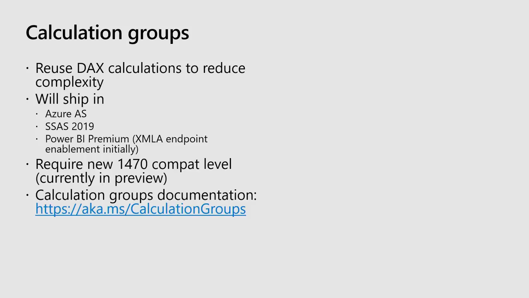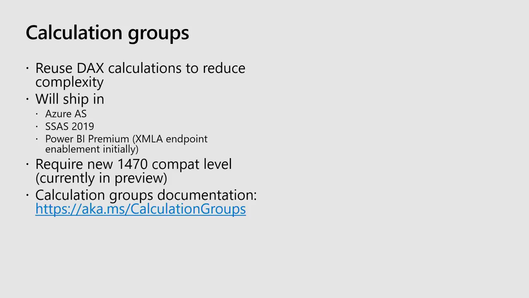So if you use Azure Analysis Services Tabular, you're probably familiar with these compat levels. The deal is that if you have a complex model, let's say you've got 100 base measures, like sales and order count and reseller sales, and for each of them you might have some common calculations that need to be applied. Like the classic time intelligence ones: year to date, month to date, 3-month moving average, year over year growth, etc.